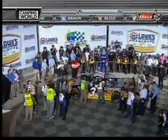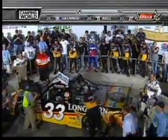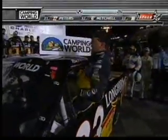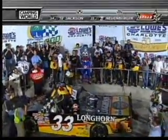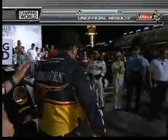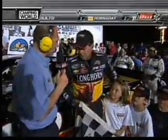Ron Hornaday able to get a kiss from his bride, and now he will climb out into victory lane at Lowe's Motor Speedway. He does it for the second time in his career. When it happened 2 years ago, there was lots of emotion because it was his first for he and crew chief Rick Wren at the home track. Doing it tonight marks the 40th time in his storied career that he's able to win in the Truck Series. Ron, congratulations. A lot to battle through. Career win number 40. How special is this one?